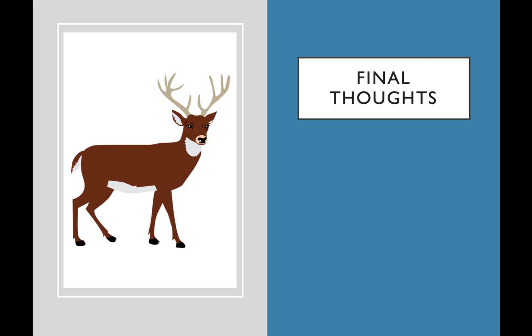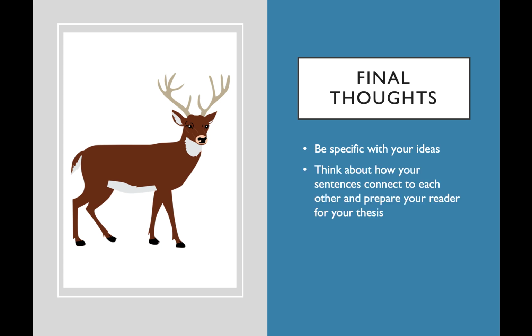So the final thoughts that I have for you in relation to writing introduction paragraphs are the following. You need to be specific with your ideas and with your reference. You can start broad, but broad does not mean vague. You want to be specific. Think about how your sentences connect to each other and prepare your reader for your thesis. Use transitions to link those ideas. Those transitions are key because then we see why these two ideas are relevant to one another.